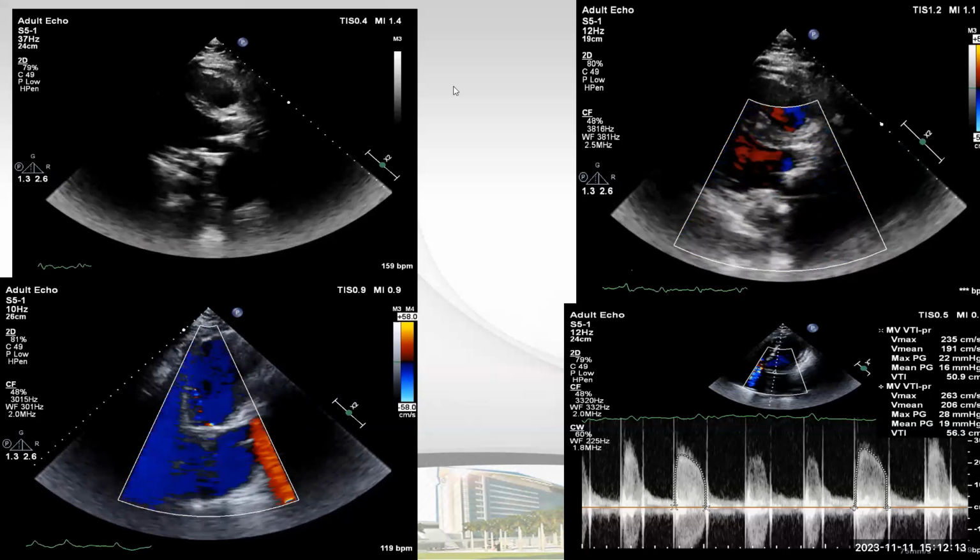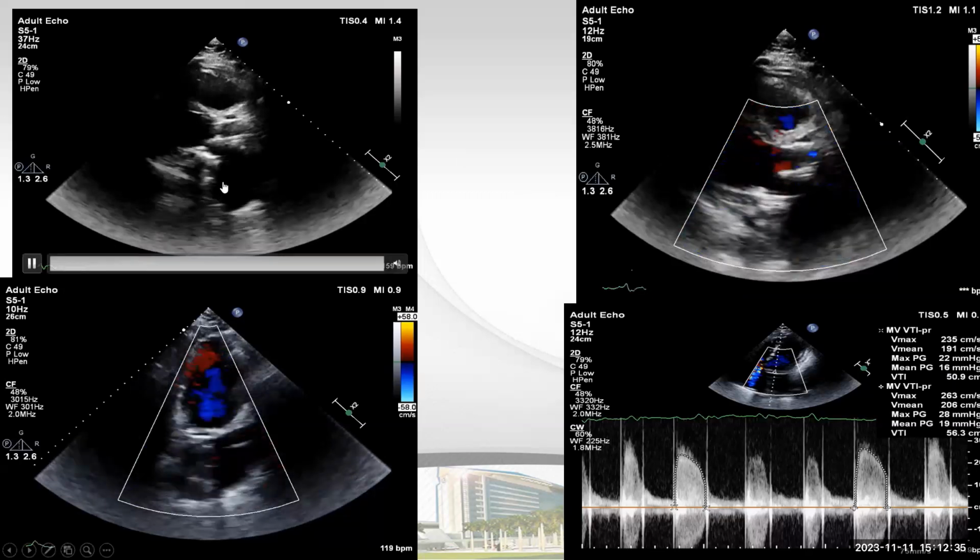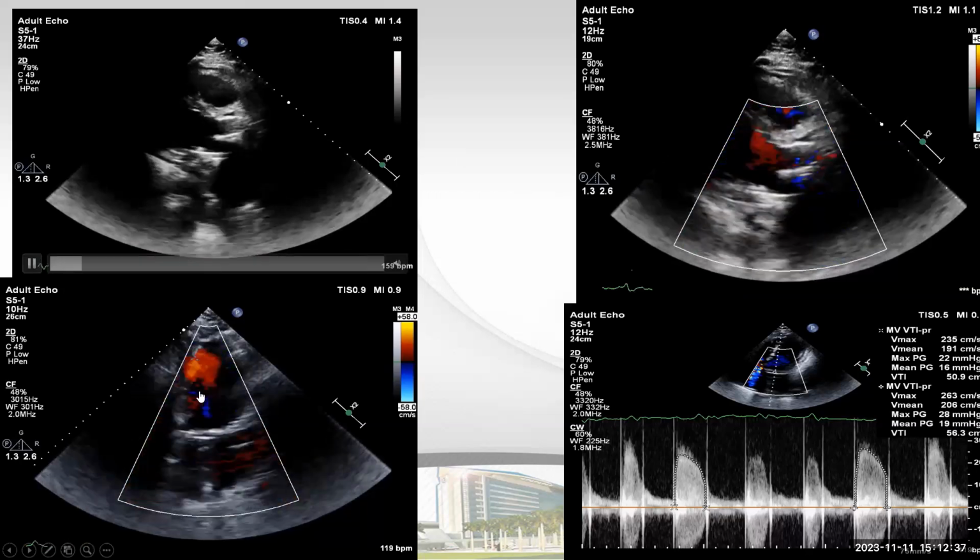I think I brought a similar example. It's mechanical mitral valve, that's right. Mechanical mitral valve. So, yeah. If you said mechanical mitral valve, in this case I will not accept, because, as your colleague said, the gradient is very high. It is 16, 19. That means you have stenosis. That's right. So you have stenosis here, mechanical mitral valve.